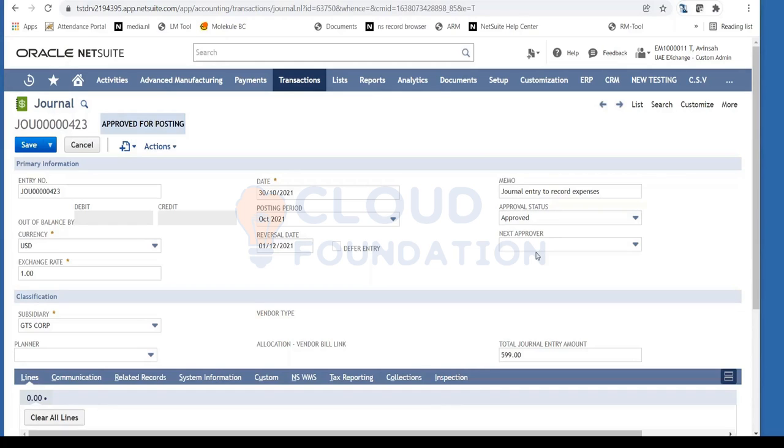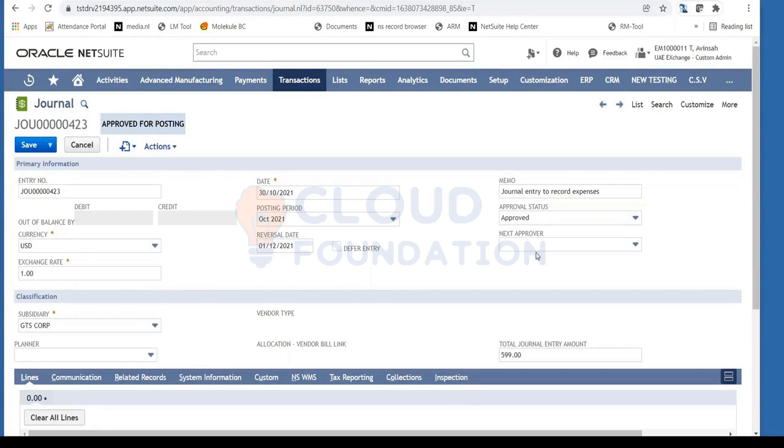A journal entry is usually for any adjustments or any expense recording that doesn't have a vendor bill or a customer invoice or something like that. Because we have the AP and AR modules in NetSuite to record revenue, right? We are going to use those modules for recording our revenues and receivables. And for recording the expenses and supplier liability, we have the accounts payable module. We will be exploring that down the line in our sessions that we will have in Procure to Pay and Order to Cash.